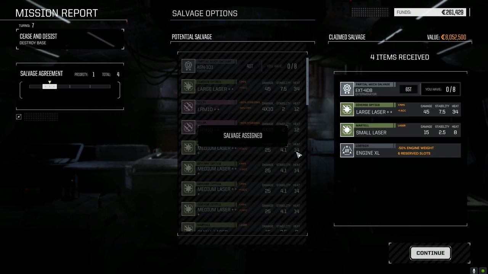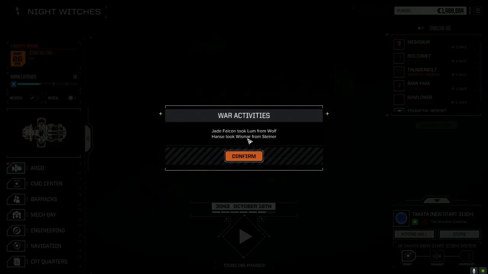All right, let's do this. Okay, we make an egg exterminator part. Large laser, small laser. Yeah. Okay. Hey, Jade Falcon took Lum from Wolf. Yay! I'll be playing Falcon Freeborn tonight to get an episode down for tomorrow, which will be Friday, the 29th of March. So hopefully we got a few Jade Falcon worlds we can help keep under Jade Falcon control. The Wolf Clan is definitely working very hard to keep us down. But we'll do our best to keep fighting back.